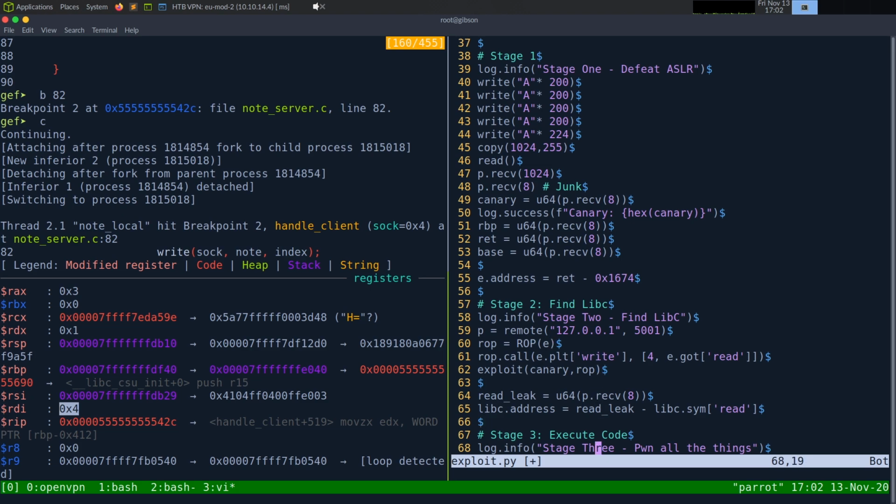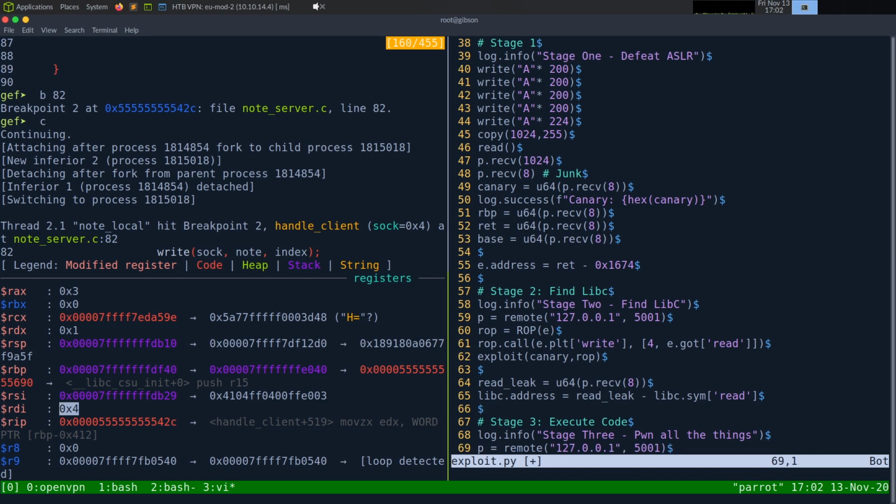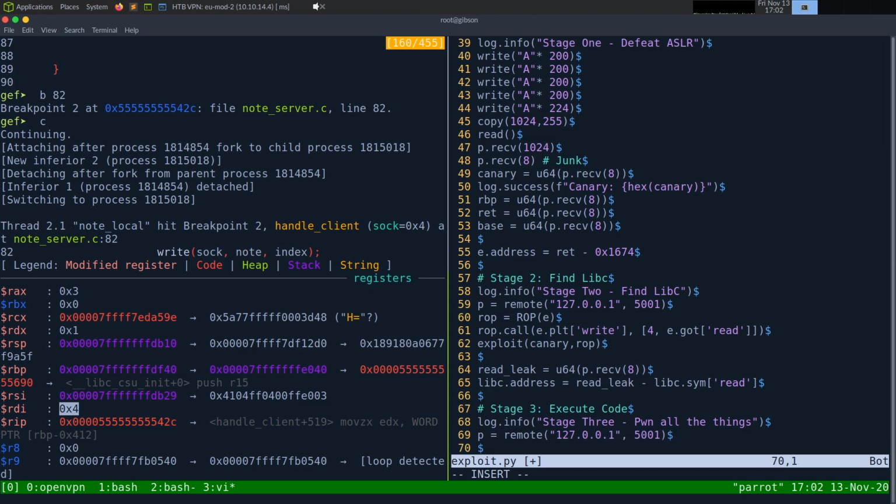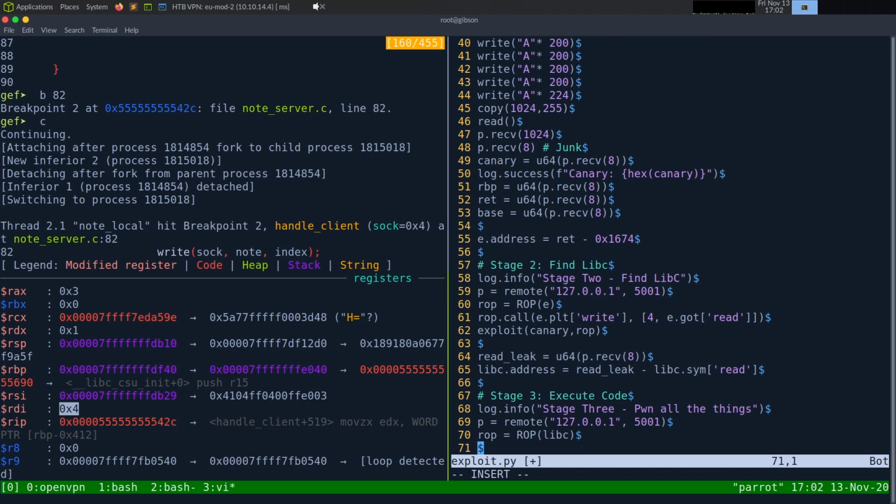Since we already did the ROP chain once, all we have to do is create a different ROP chain. So this time we can do ROP is equal to ROP libc. And then we do bin.sh is equal to, find where bin.sh is in libc. It's just a string. So that's how you find that.